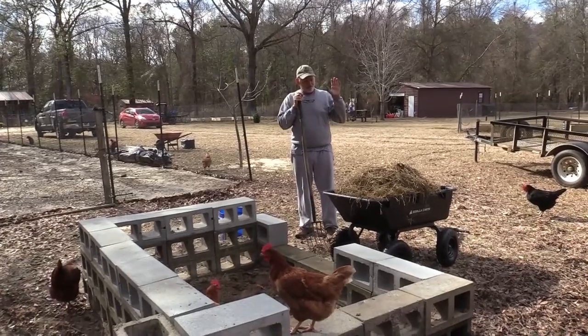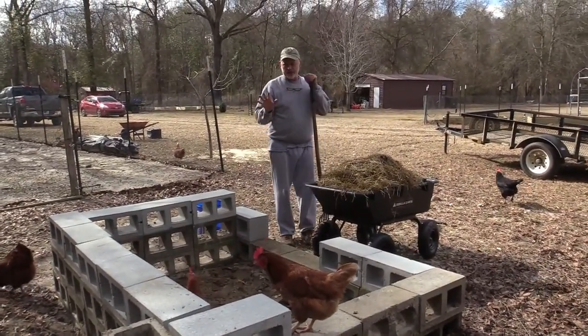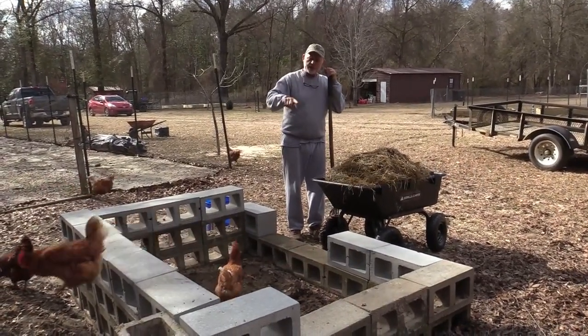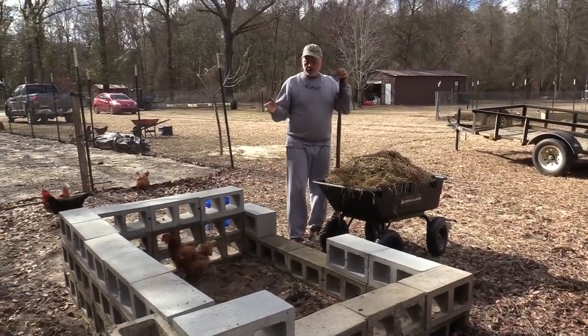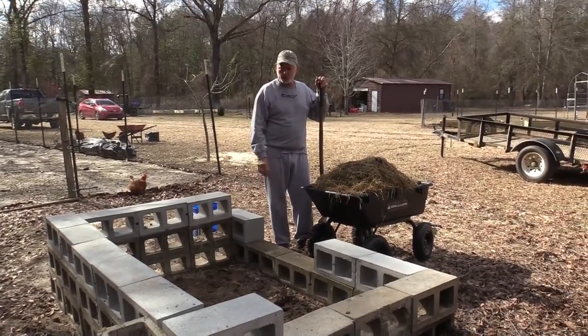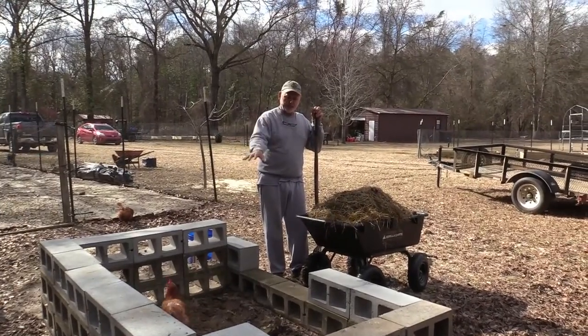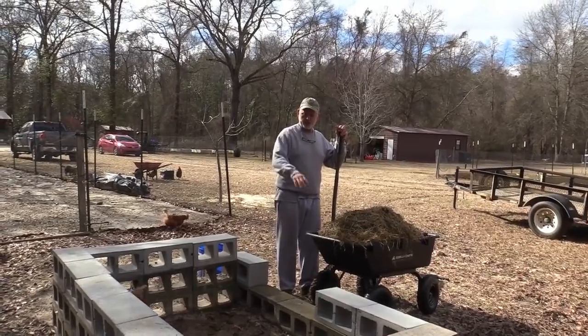So here we have the chicken poop, one of the best fertilizers you can get. This is the chicken poop compost bin, and you can see how I designed it. The reason there are holes in all the blocks, I left those facing in and out, is good compost has got to have air coming in and out to break down all the stuff that you put in there. You don't want it super sealed in. It's not that big a deal, but it does help. Some people even put poles through the holes to keep the compost separated.